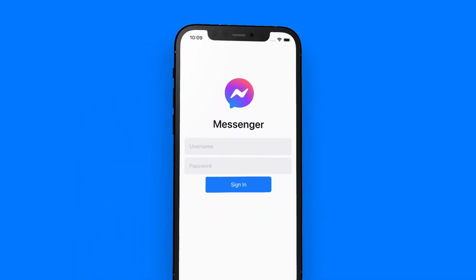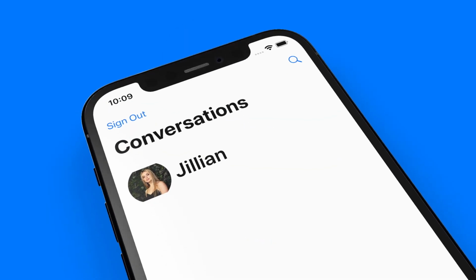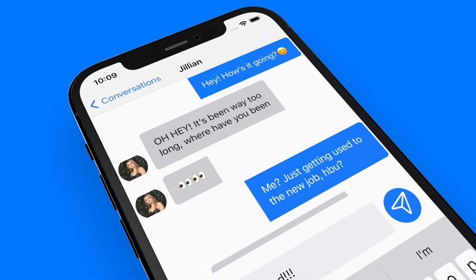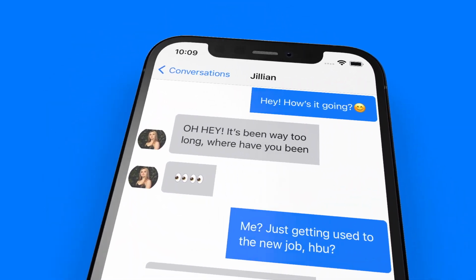Hey there, welcome to building a chat app with SwiftUI. My name is Afraz and I will be your instructor. This is the class where we are going to be building out a real-time chat application with SwiftUI for iOS. We're going to begin by creating beautiful views. This includes signing in, sign up, conversation list, and of course, the chat UI with these awesome chat bubbles that we have come to know and love.